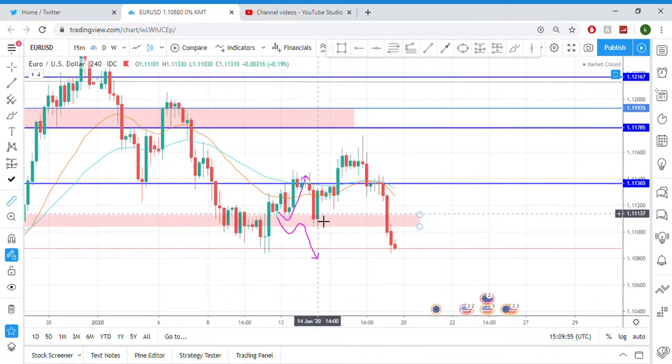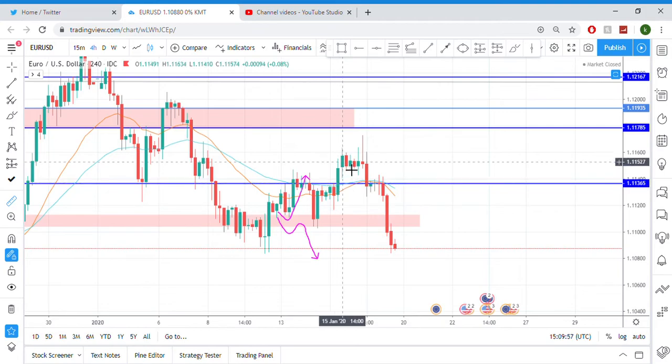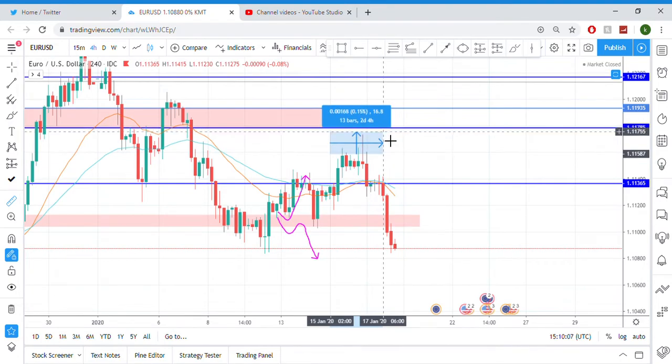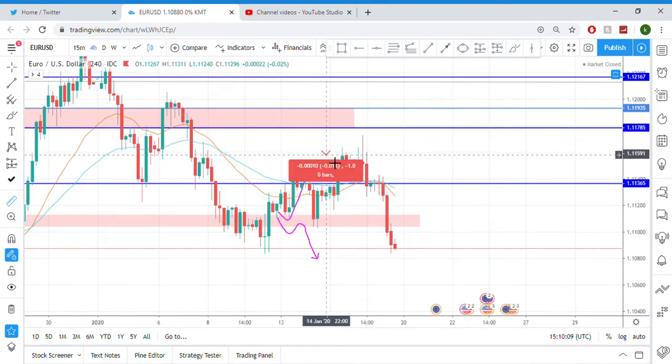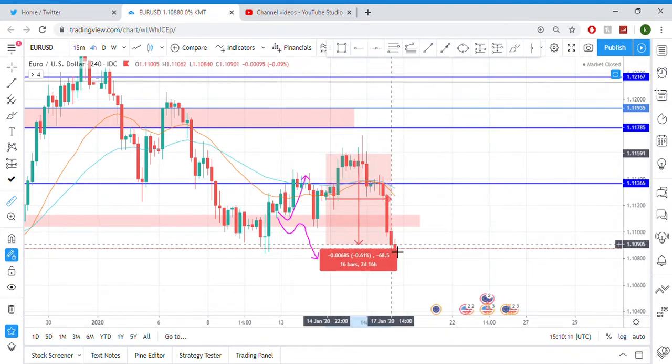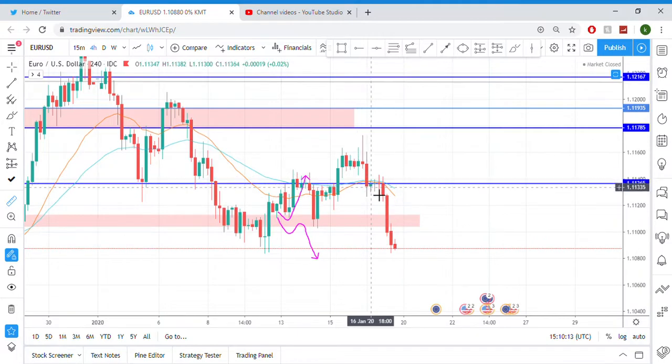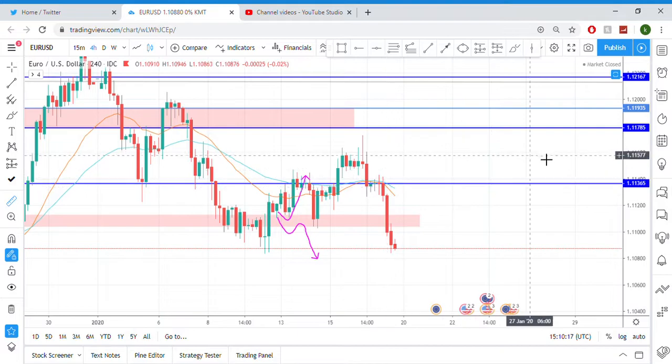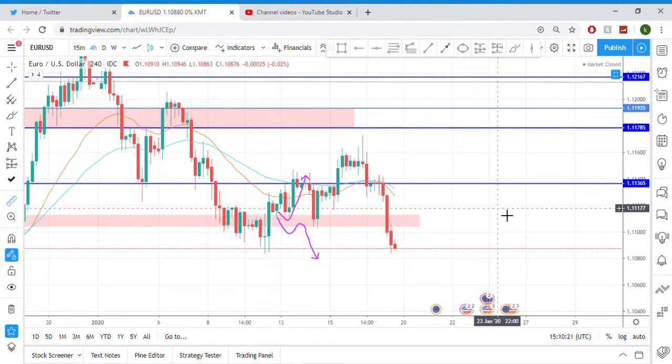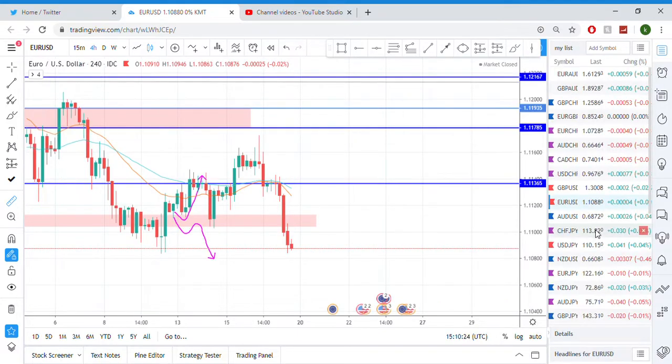But in hindsight for the whole week, we did have struggling momentum to break above this level, 1.11587, and it struggled to close above this level, ultimately rejecting it in a very pressured way. We had that rejection of that level as well, so that would have been a potential to get a short in there at this level here, 1.11365.